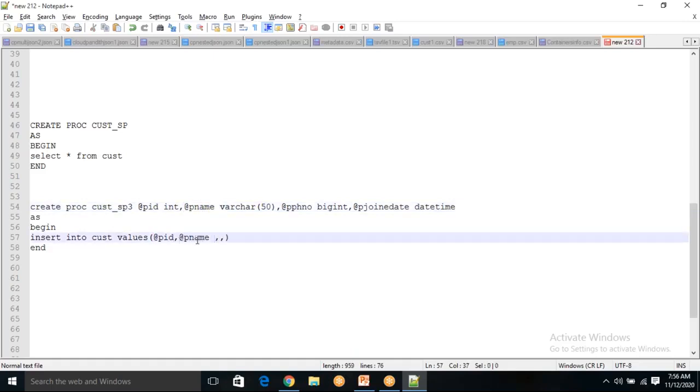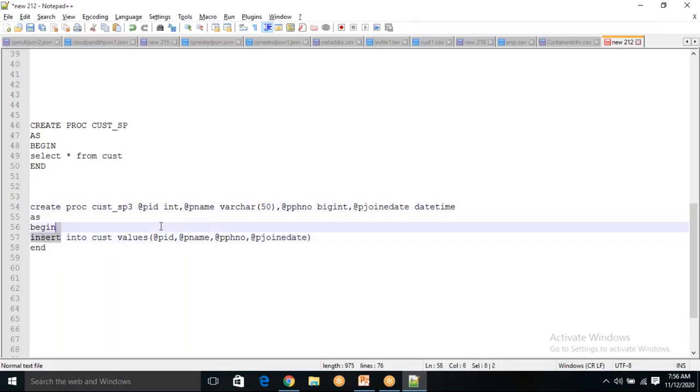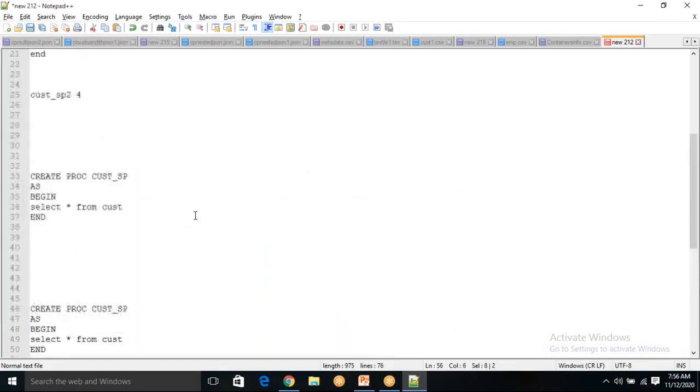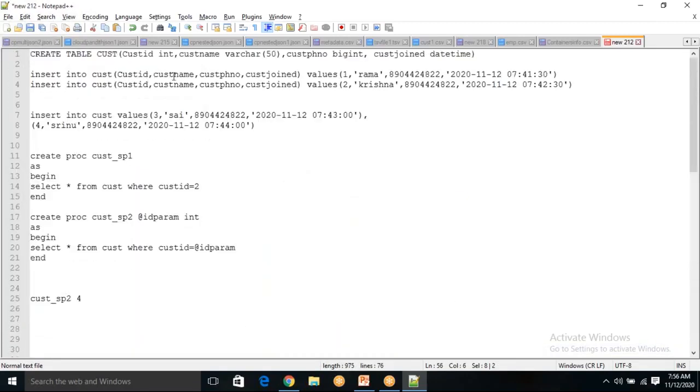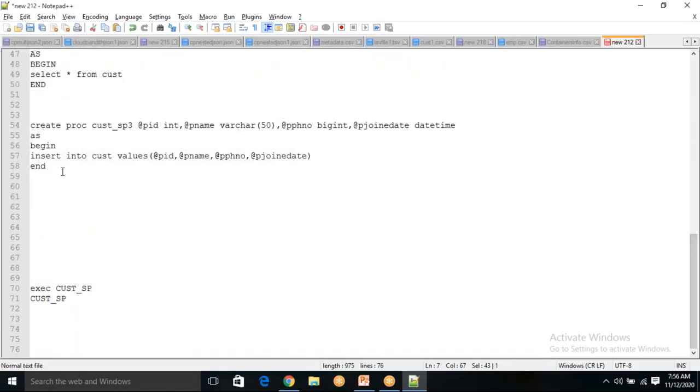If you want to change the order, you need to define the column names. So in the same order, you need to pass these things based on in what order you have data in your table. First we have an ID, next name, next phone number, next date. So in the same order, you need to pass the values if you are using this syntax. If you are using the first syntax, you can put custom here, next, then Rama you can give first, one you can change. So based on in which order we have provided column names here, in the same order you are going to provide the data here. But when you are not mentioning column names, you need to provide data in the same order how you have fields defined, columns defined in your table.